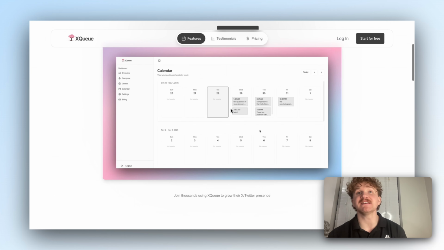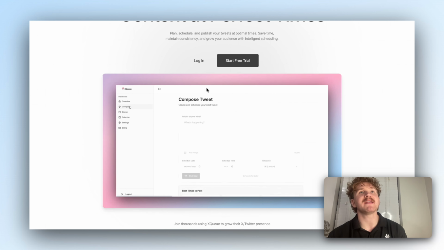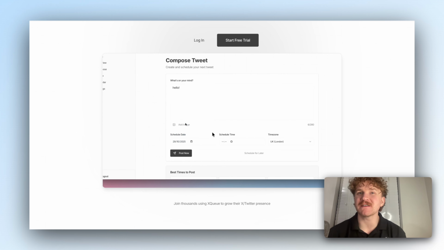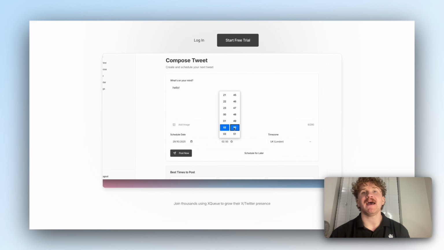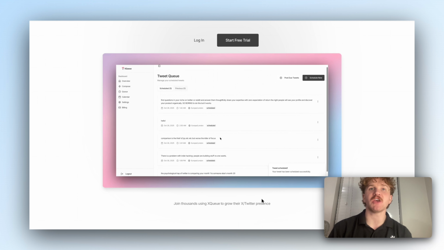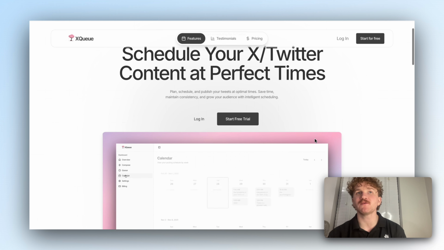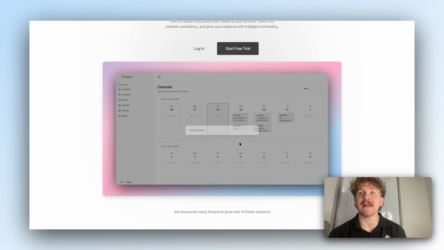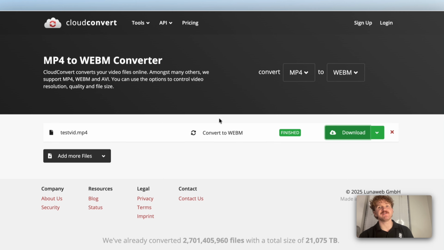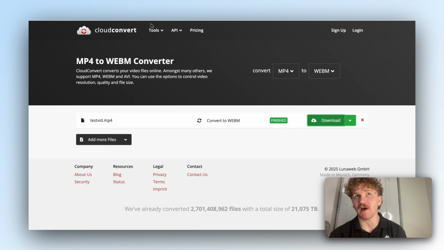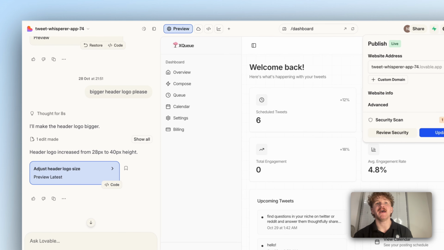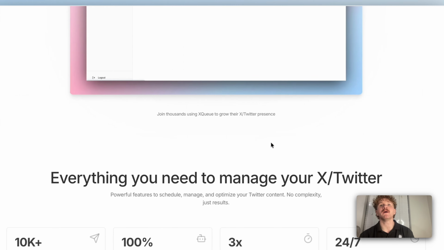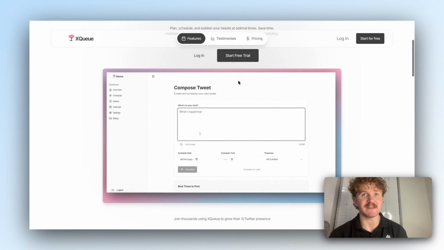So if we quickly cover this, actually, what I did is I just went into my app and I used it while recording a video, and I did it a few times because I hadn't covered all the features, whatever it may be, and it just created this lovely video. And I chose the padding and the design background to fit the pink tree. And then I just exported it as an MP4. I then converted it to WebM because WebMs are much smaller files. And then I just asked Lovable to upload the video. And we've now got a beautiful header video and an actual sort of like demo of the app.